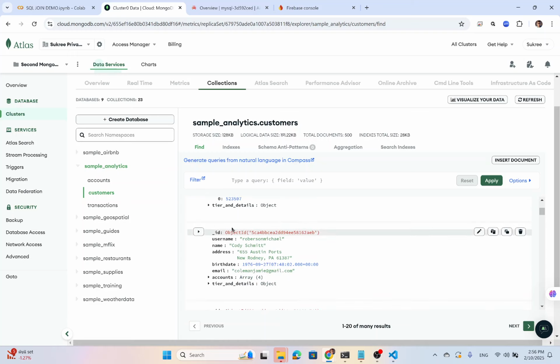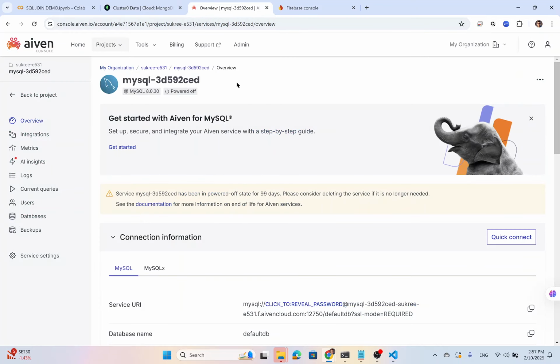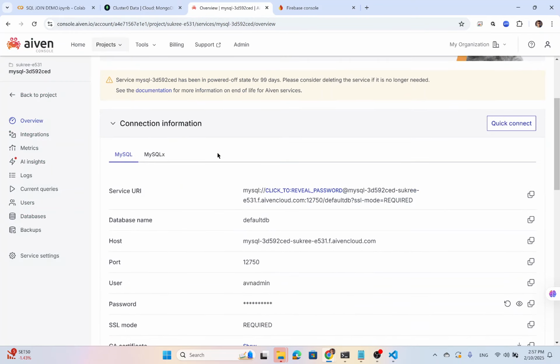So this is a service that MongoDB provides us. And the same goes for MySQL, there are many sites that you can see and try.